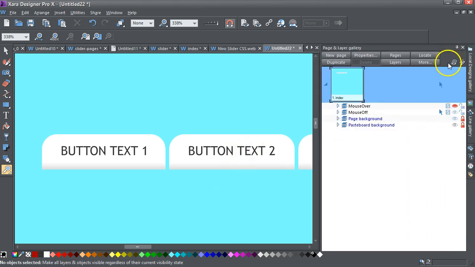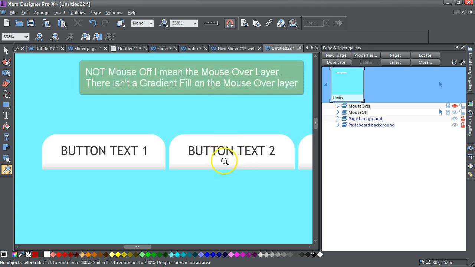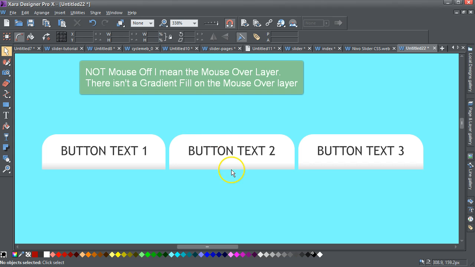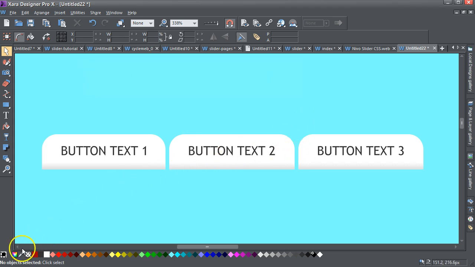Let's lock that down for a minute. And there isn't that gradient on the mouse off buttons. So we'll leave that for the time being. We'll leave that mouse over layer locked and invisible.